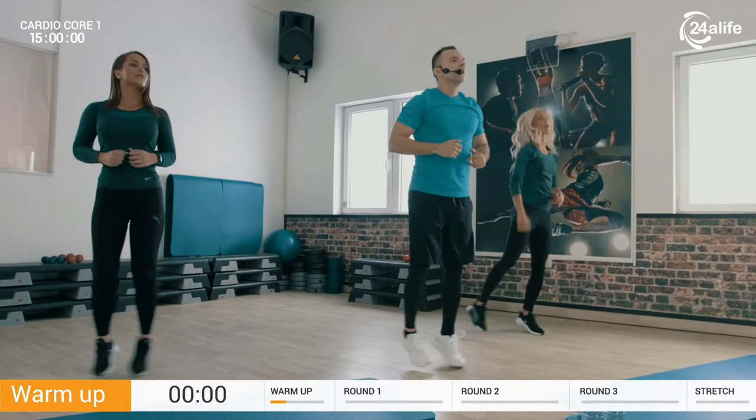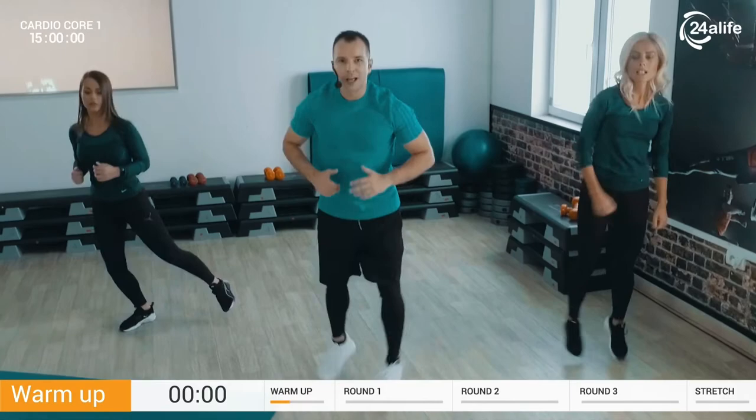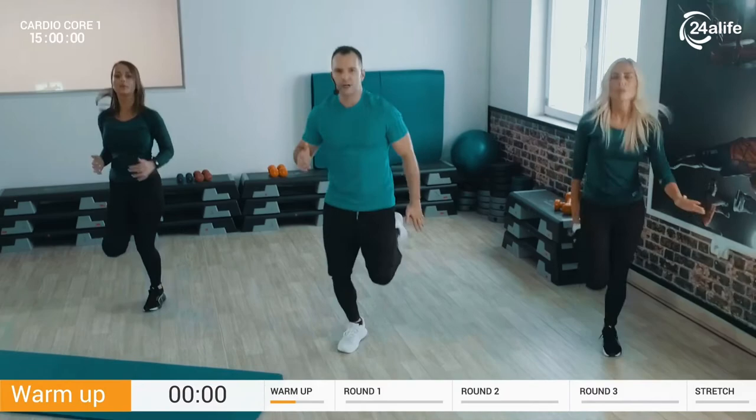Side kicks. So what is the concept about? We're going to challenge you for just 15 minutes of your day. We have prepared three rounds, each round consists of eight tasks. Back kicks, girls. First round, you're going to work for 30 seconds, then rest for 15 seconds. Second round, 30 seconds of work followed by only 10 seconds of rest. And the last round, you're going to go with no rest — give me everything you got.